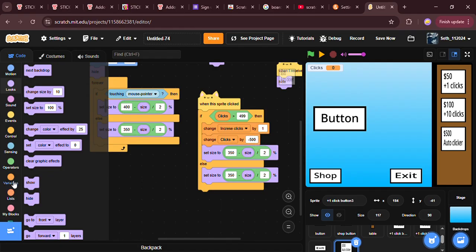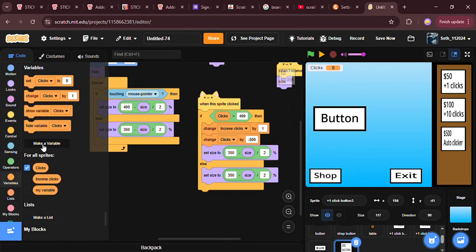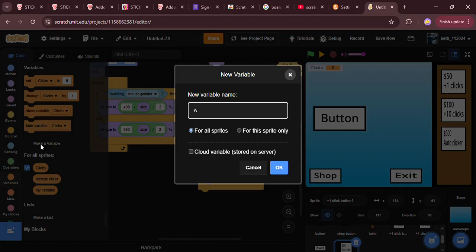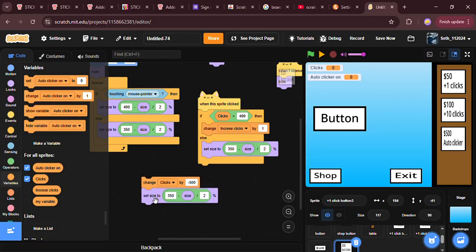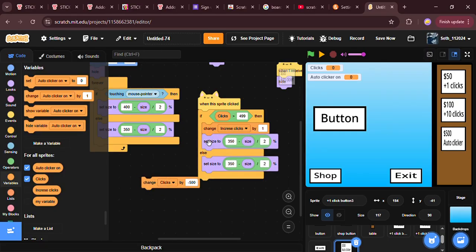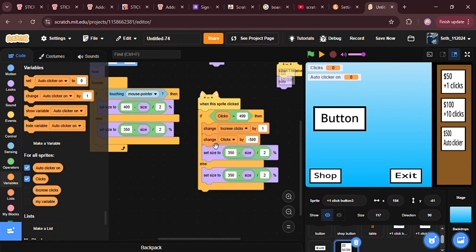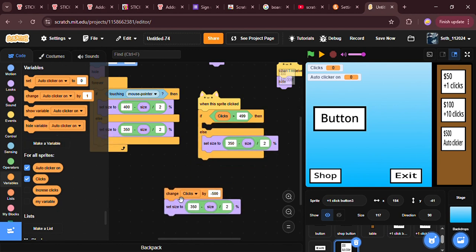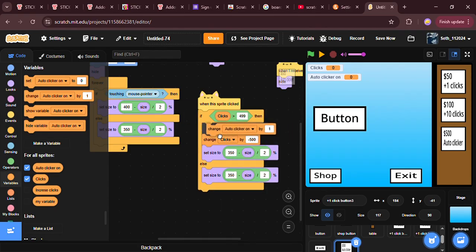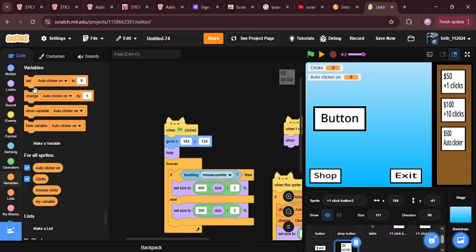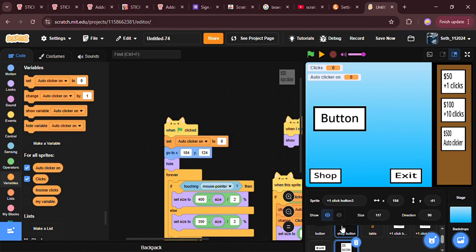I'm gonna make a new sprite called Udo Clicker on. I'm gonna use change Udo Clicker on by 1. I'm gonna use set Udo Clicker on to 0.